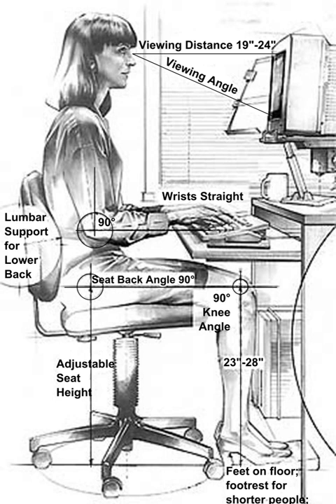Obstacles surrounding better ergonomic features for sedentary employees include cost, time, and effort for both companies and employees. As a modernized workplace becomes more technology-based, more jobs are becoming primarily seated, leading to a need to prevent chronic injuries and pain. Research around ergonomic tools is showing cost savings for companies by limiting days missed from work and workers' compensation cases. Nationwide there are no policies currently in place, however a handful of big companies and states have taken on cultural policies to ensure the safety of all workers. For example, the State of Nevada Risk Management Department has established a set of ground rules for both agencies' responsibilities and employees' responsibilities, including evaluating workstations, using risk management resources when necessary and keeping OSHA records.